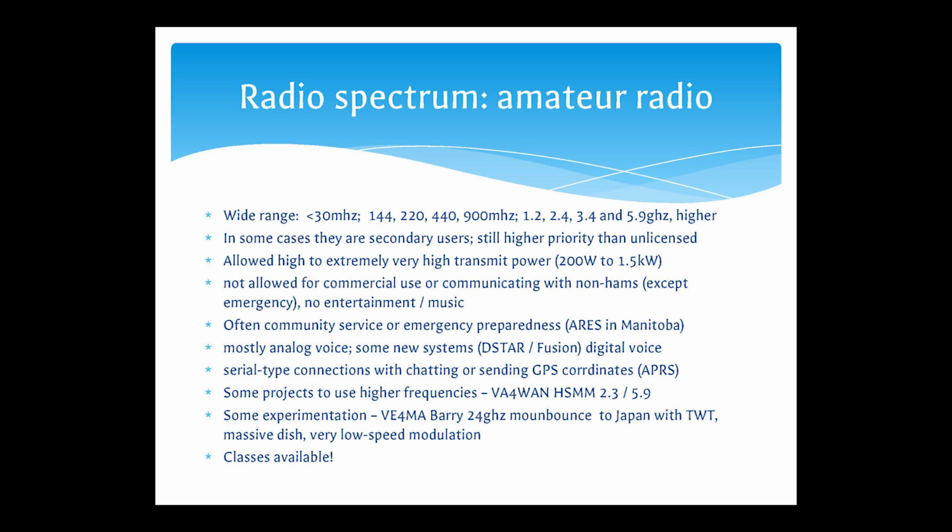In some cases, amateur radio users are secondary users, which means that they need to check that no one else is using that frequency in that area before they start using it for their own fun. In some cases, the frequencies are strictly amateur radio, so they can do anything they want. The amateur radio licenses allow extremely high transmit power, anywhere from 200 watts to 1.5 kilowatts, depending on the level of the amateur radio license.